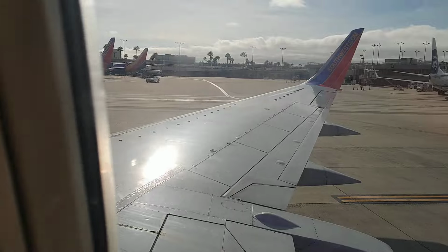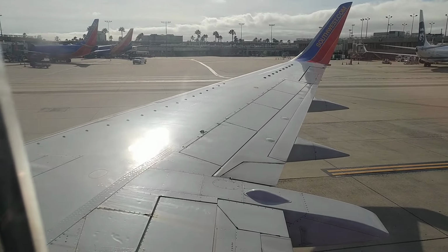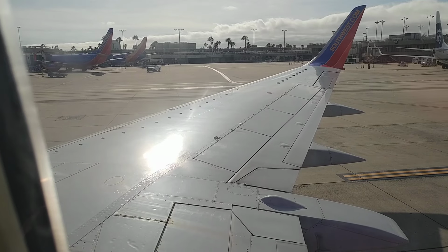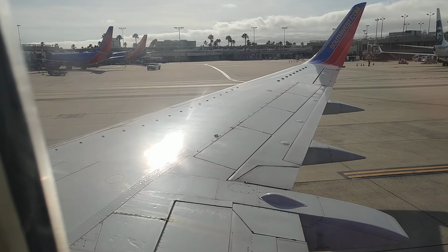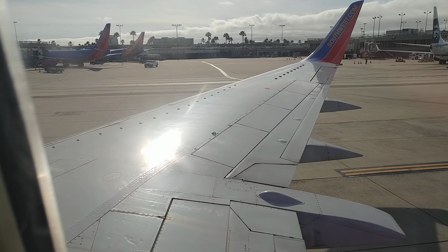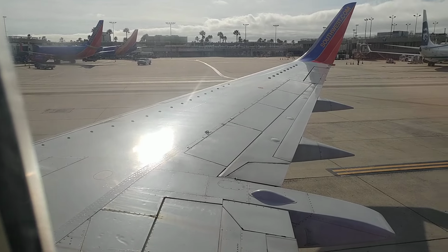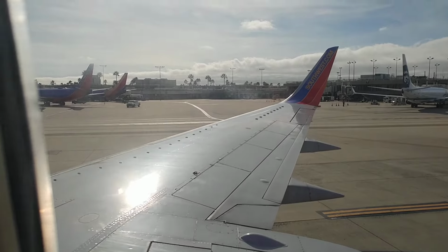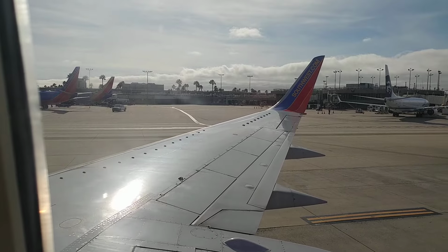We never anticipate a water landing, but if so, there is a life vest. Locate the pouch under your seat. Only remove that pouch if told to do so by a uniformed crew member. Choose a vest, remove it from the pouch, place it over your head, wrap the strap around your waist, snap the clips together in front. You can tighten the vest by pulling a tab away from you. Inflate the vest as you leave the aircraft by pulling down sharply on the red tabs in front. It doesn't work just at shoulder level for manual inflation.